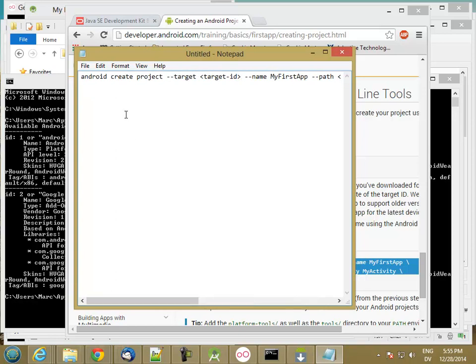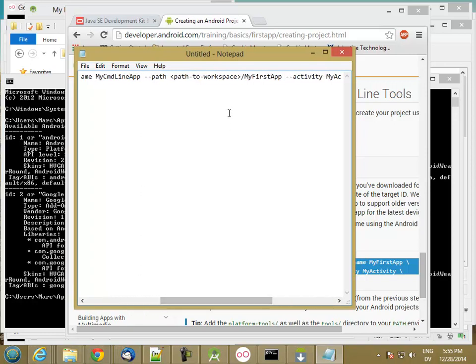So I'm going to create a project, and then the target ID, I'm going to enter either 1, or I can enter the double-quoted string Android-21 or just Android-21, because there's no spaces or special characters here. And then the name, I'm going to be my command line app.